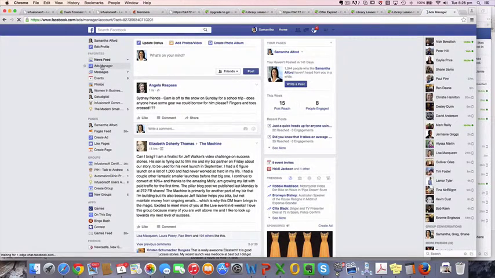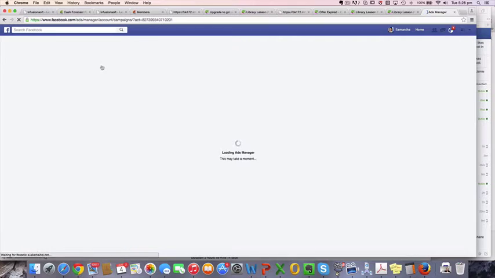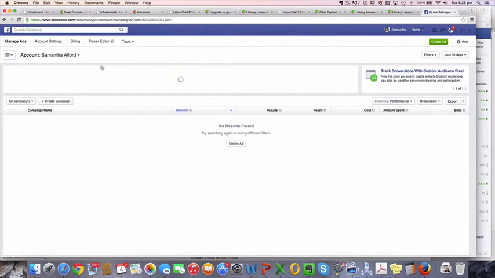Now, for some reason, the day that I'm recording this, something has gone seriously askew with my Ads Manager for my non-business Facebook accounts, and all the ads have disappeared, so I don't know why none of them are there. I'll have to work that out later, but I still wanted to show you how to do this.